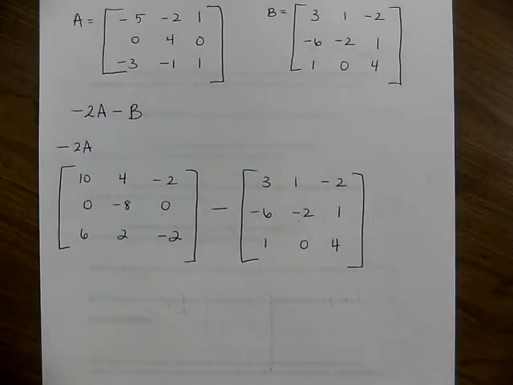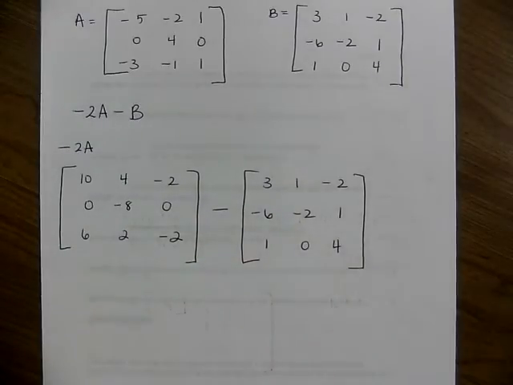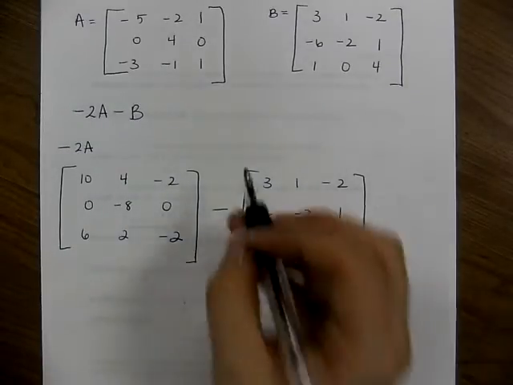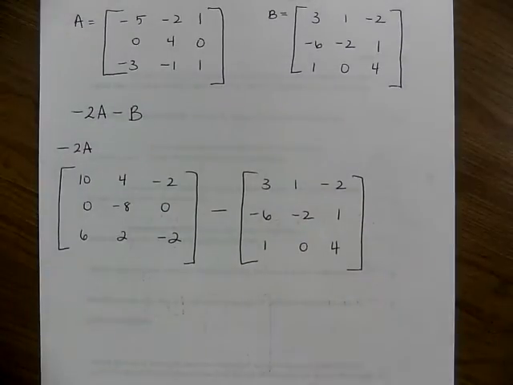Everyone okay? The negatives that you have on the right side are going to become positive right here. So now I'm going to subtract. I have to remember I'm subtracting this. If you want, you can change this to addition and distribute a negative sign all the way through your matrix so you don't lose it.